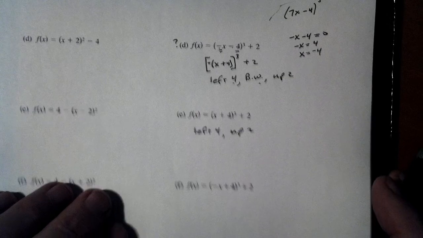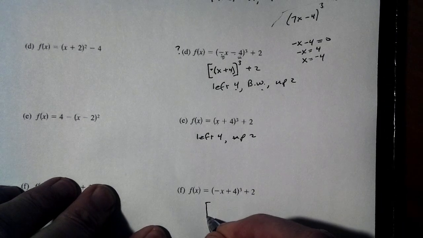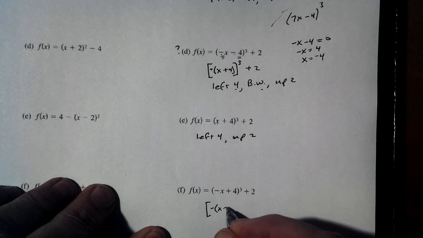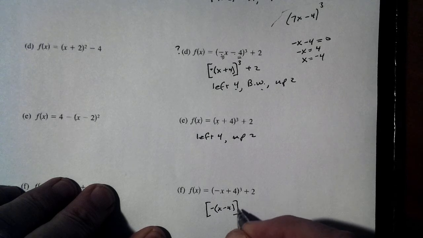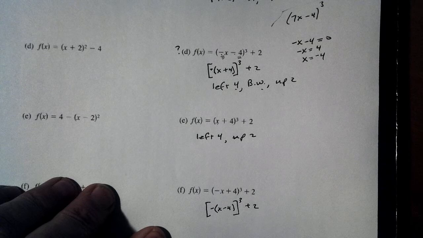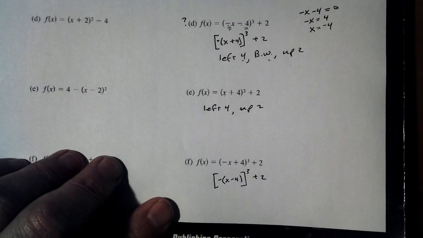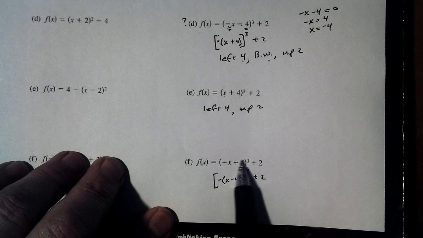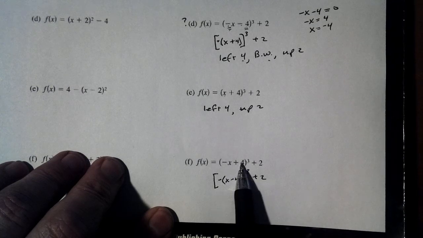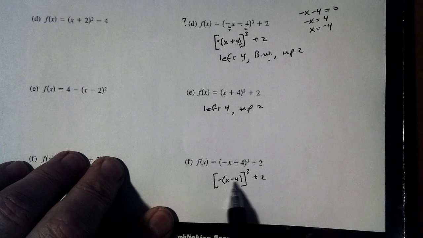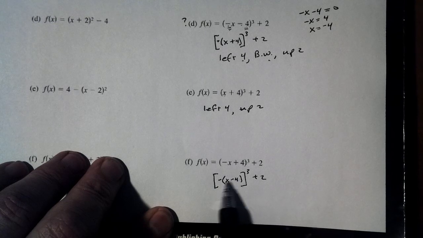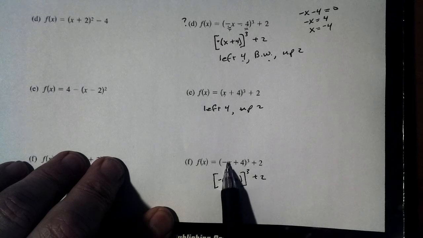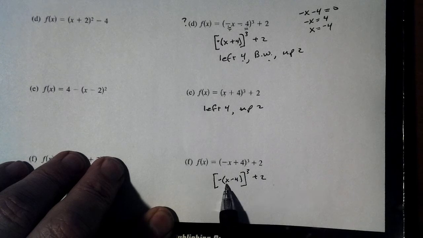And F, here we go, take a look. I'm going to factor that pre-function multiplier out. Negative x minus 4 cubed plus 2. Oh, okay, I see. This seems like it would be 4 to the left, but because the graph is backwards, 4 to the left actually becomes 4 to the right. Sneaky, but easy to see if we factor out that negative 1 multiplier in here.